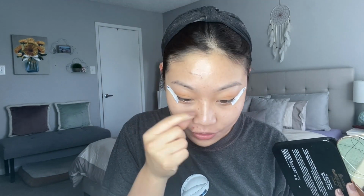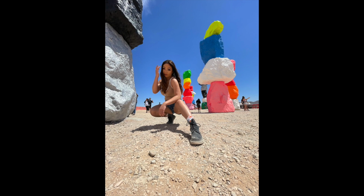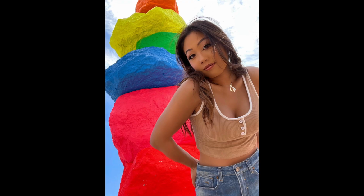I also feel like my brain isn't at full capacity right now. It's so early, well, early to be filming. It's like 8 in the morning because my friend and I are gonna go to the Seven Magic Mountains, which I will insert a photo here. They're these really colorful, tall rock stacks right outside of Vegas. If you drive from LA to Vegas, you'll see them on your way through. They're just along the 15, right in Jean, which is right outside of Vegas, and they're so beautiful, and we're like, let's have a photo shoot there because we both like to do content. She does fashion and obviously I do beauty.